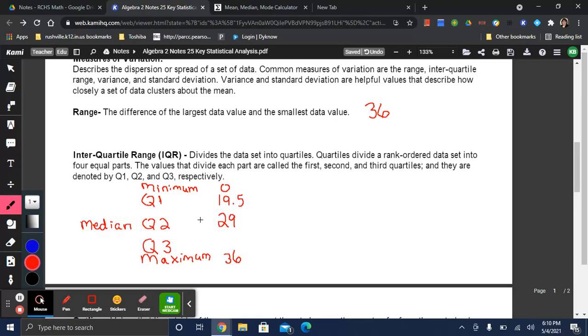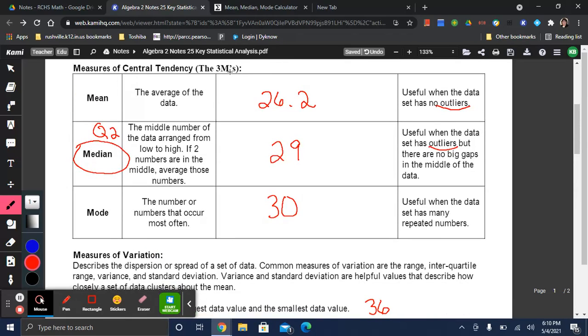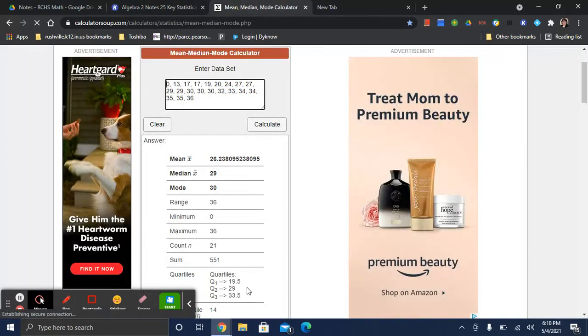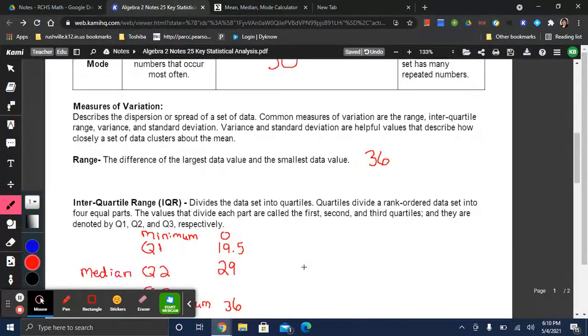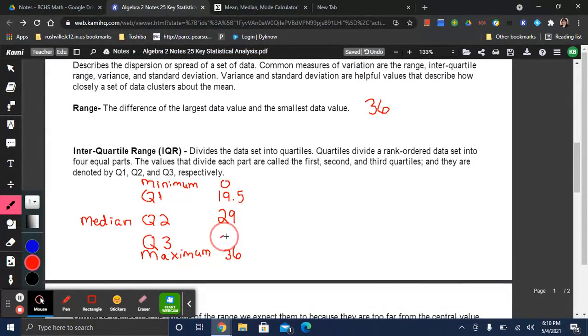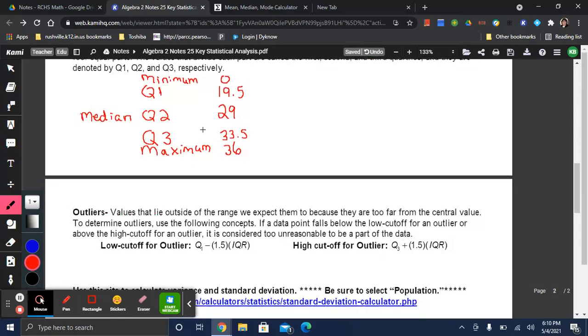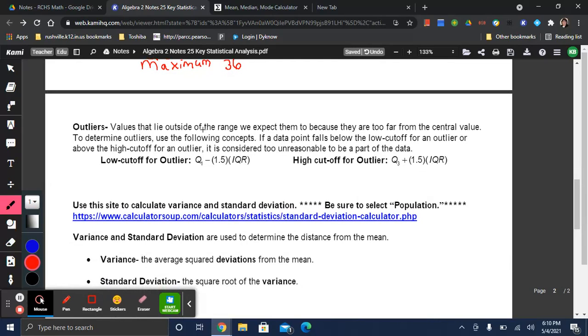And then Q3 from our data is 33.5. So Q3, 33.5. And you'll be asked to give that information as you are working on your assignment. So you can get all of those things from this mean, median, and mode calculator.